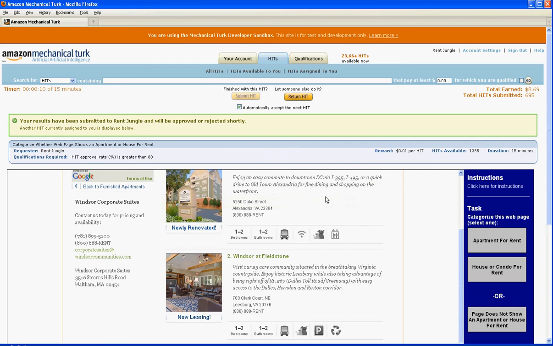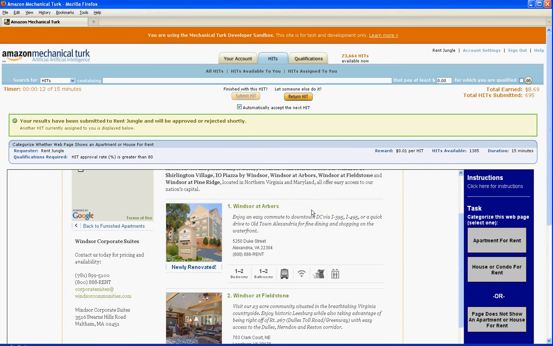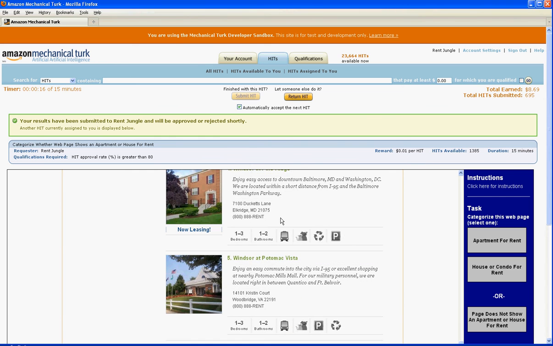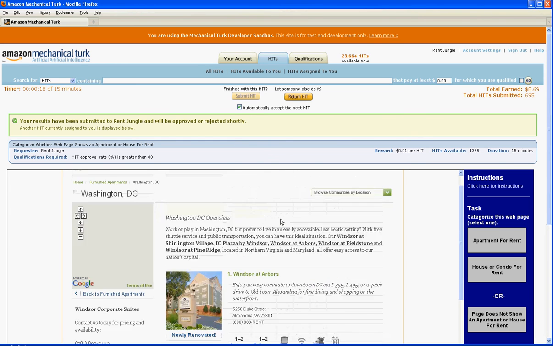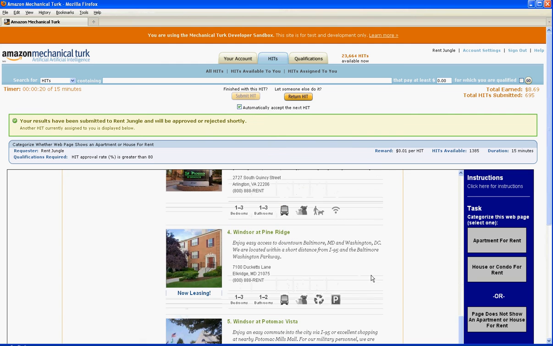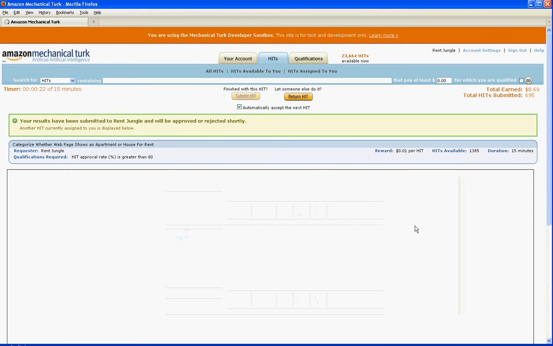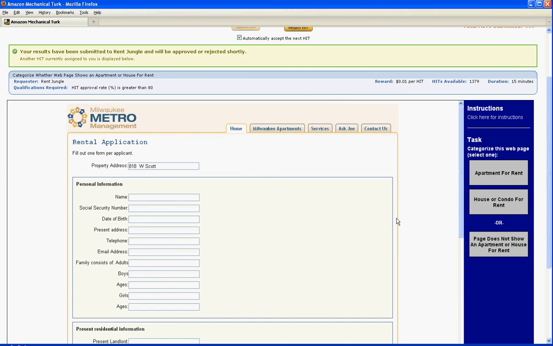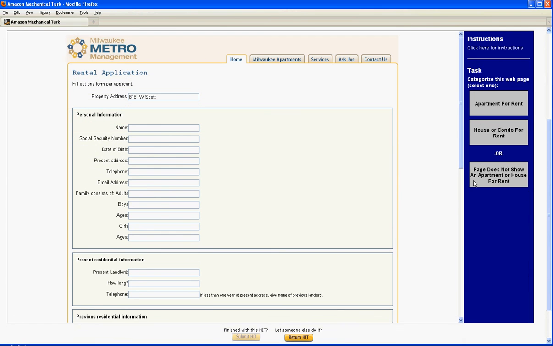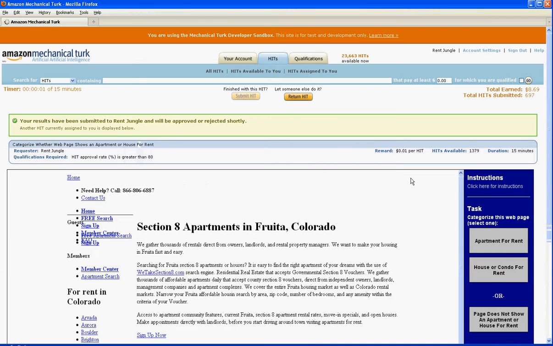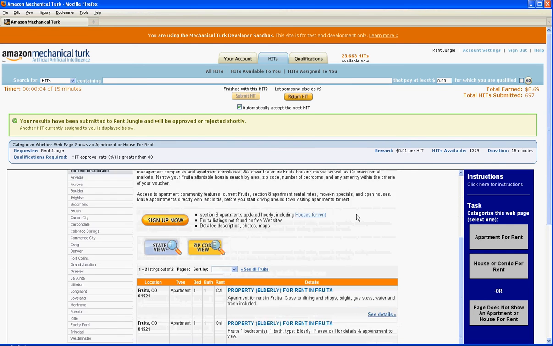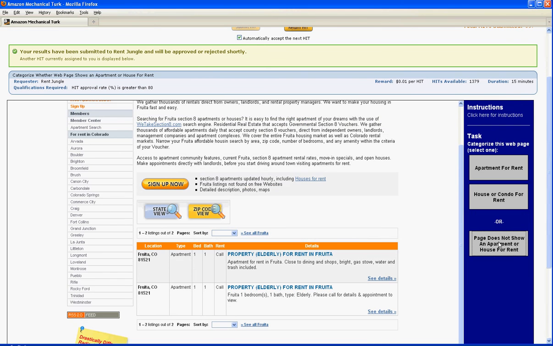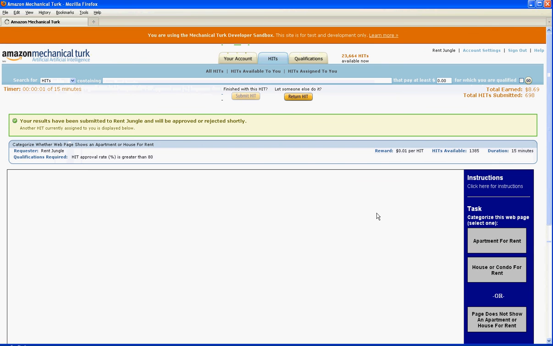And this page actually looks promising, but when you look at it, it looks like there are multiple buildings listed here. And again, we just want pages that feature one building or one house for rent. So for this, we'll click number 3. Okay, and this page doesn't have a listing on it, so we'll click number 3. This page has multiple listings, so again, multiple listings gets a number 3 as well.